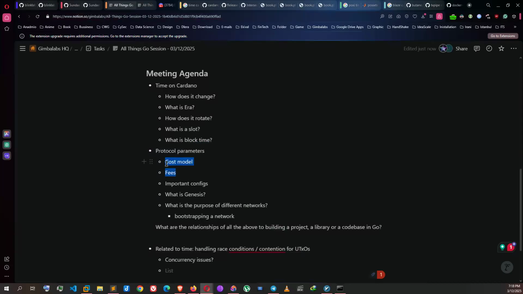Well, I think cost model and fees might be quite complicated for themselves, but I feel that if we talk about the things that are smaller to talk about, it would be better. Do you guys want to talk about other or cost model? I think just talking about the cost model is fine. We do not need to go into any kind of detail of what it is.